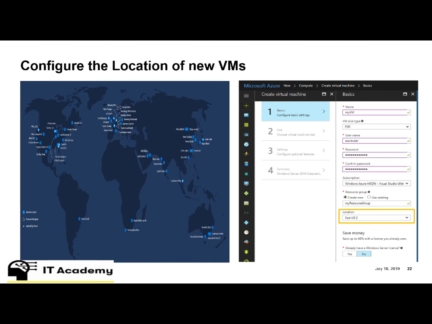When you come to create a new virtual machine through the portal, the very first blade we'll see is the basics one. In there, we need to give the virtual machine some pretty simple and essential information, like a name for the resource. We need to choose the type of disks this VM is going to use, whether it uses solid state or whether it just uses traditional hard drives. That can obviously affect our price, so that choice there will limit the sizes that we're able to choose on the second step of the virtual machine.